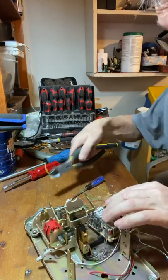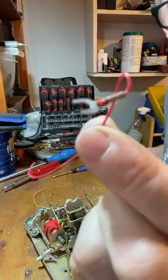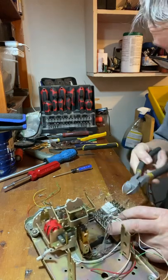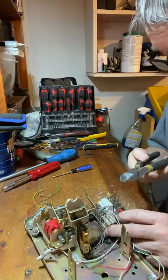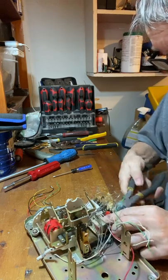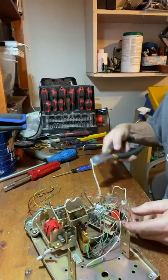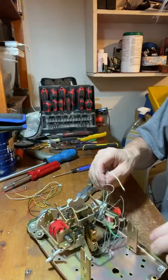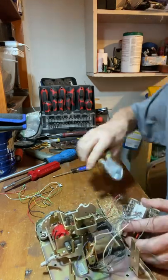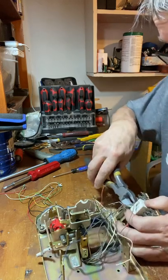All right. So these wires all have the little ends on them that I will snip off and put in the dirty brass. Let's pull all these out first and see what we have left. Some on the other side here. Trying to stay in camera here.